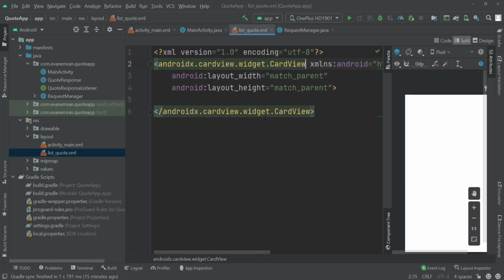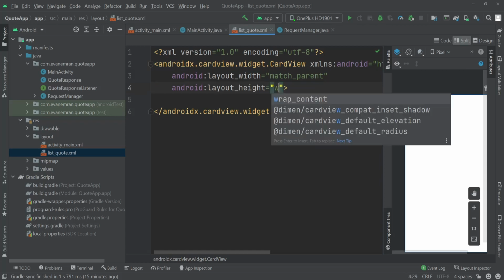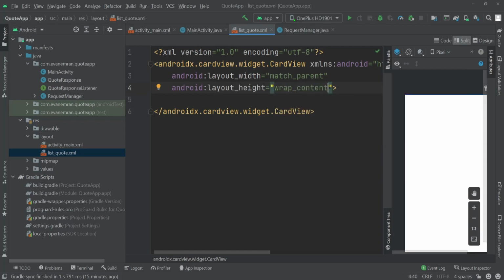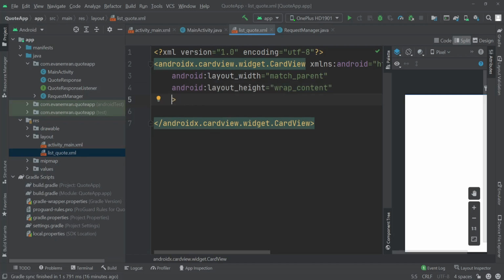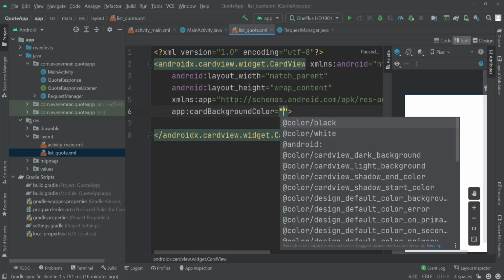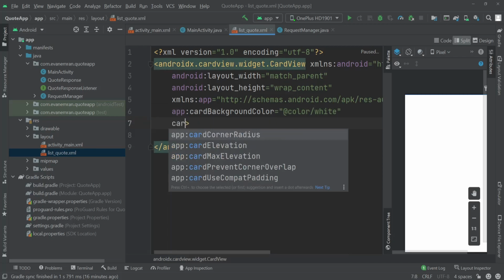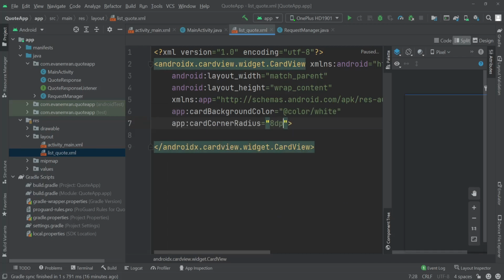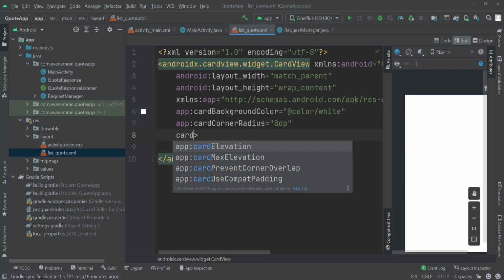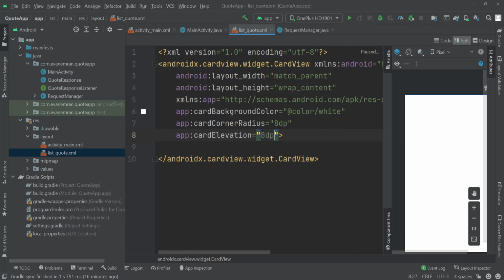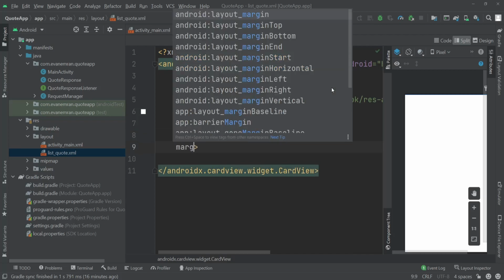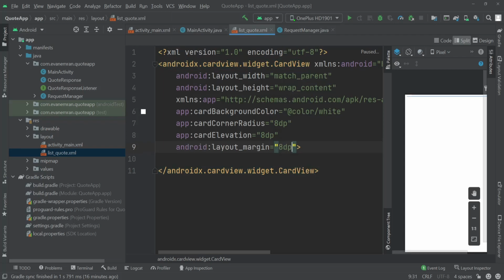Let me zoom in a bit, and here I'll change the layout height from match parent to wrap content. Okay, and here I'll add some more attributes to this card view. So I'll add card background color to color white, then card corner radius to 8 dp, then the card elevation to 8 dp, and then I'll give this a small margin of 8 dp.